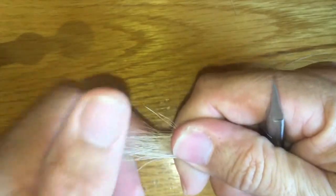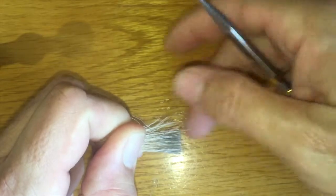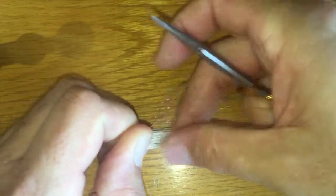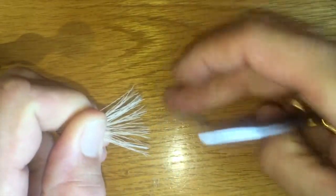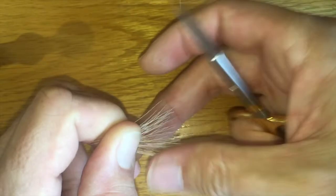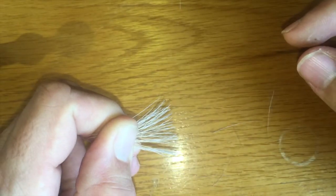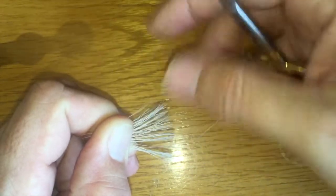First thing you want to do, before stacking this hair, is get rid of all that under fur there. It's just a matter of bringing your hand through it, working the tips and getting this real thick, heavy stuff out of there. Now a lot of guys will use a comb. I don't think it's necessary. You just got to kind of work your way back and forth through the hair. It'll come out of there.